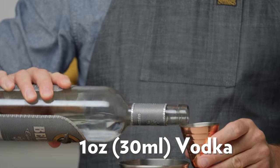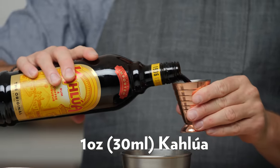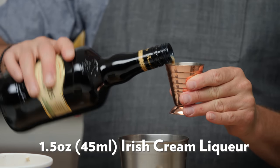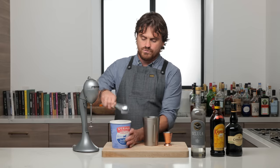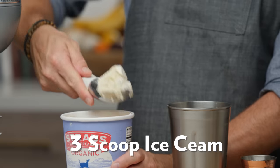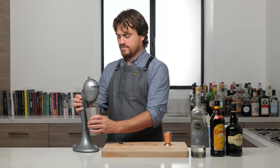And so for our last cocktail of the night, we're doing a mudslide. Yes, you heard that right, a mudslide from TGI Fridays. First thing we're gonna do, 1 ounce of vodka, 1 ounce of Kahlua, and 1.5 ounces of Carolans Irish Cream. Then we are gonna do 3 big scoops of vanilla ice cream. Put it in our mixer.